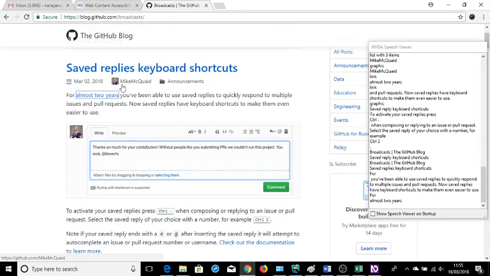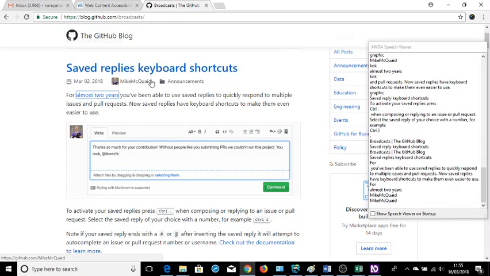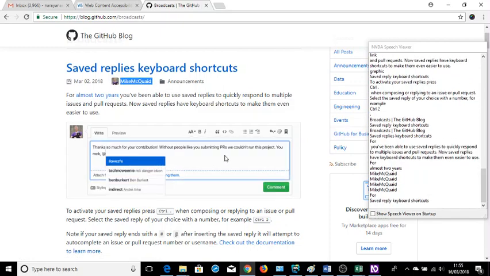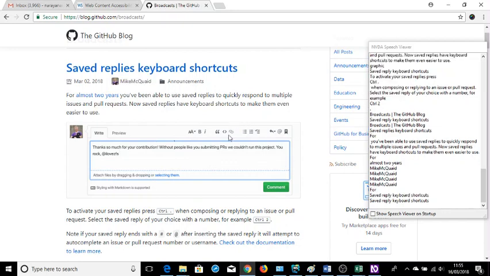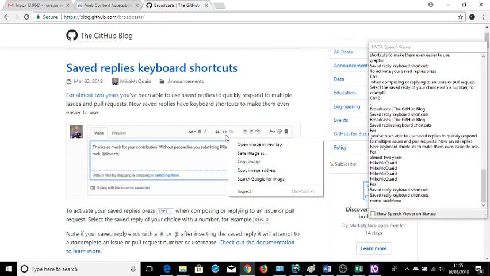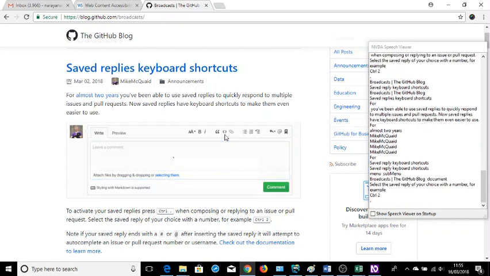Ideally the graphic here has been displayed as a graphic for the user, and the saved reply keyboard shortcuts is used as a graphic. For example, if I go to the saved reply keyboard graphic, this is what it's reading: saved reply keyboard shortcuts. So that is fair because there is a text alternative for the animation. I don't technically stop it, but yes.